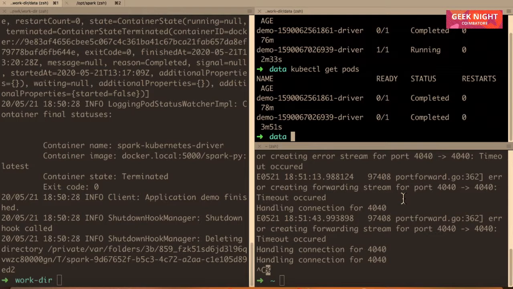It was a simple Python file in my case. It could be a full-fledged application jar or a full-fledged Python application code. It could be any of these, and it should work the same way, as long as we are able to package it into the Docker image. The simplest thing that we have to do is just ask Spark Submit to use Kubernetes as the master, as opposed to other masters that we use.